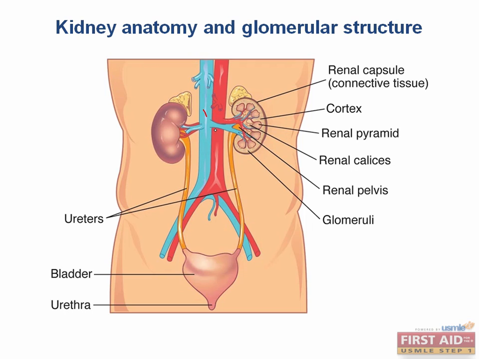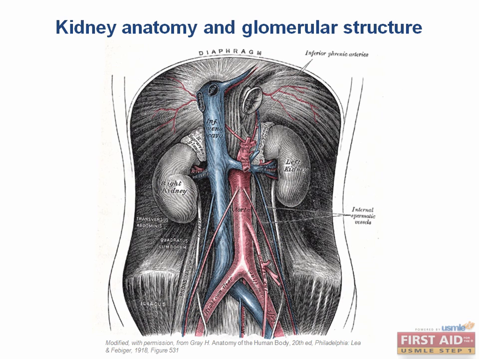Well, the IVC lies to the right of the aorta, so the left renal vein simply has a longer distance to travel from the left kidney. The second important point I want you guys to remember about the renal veins is their relationship to the gonadal veins. Now, as seen here in the image, the right gonadal vein is draining directly into the IVC. The left gonadal vein, however, is draining directly into the left renal vein, draining blood towards the IVC.